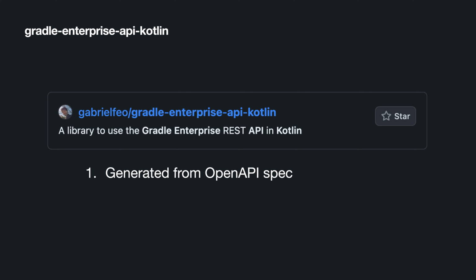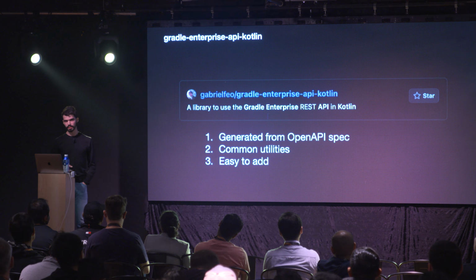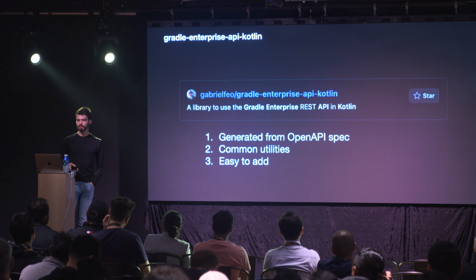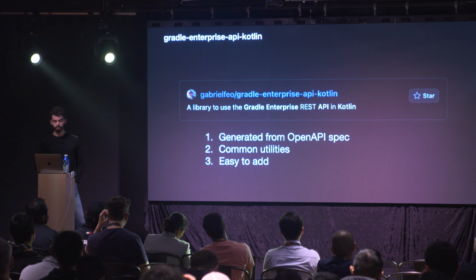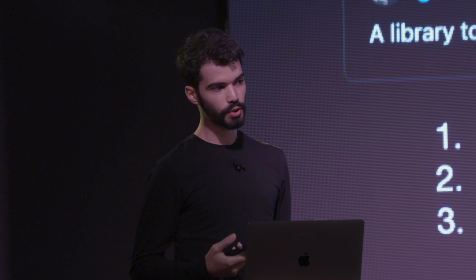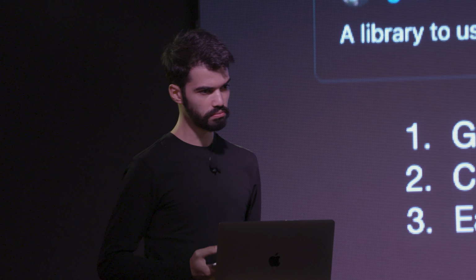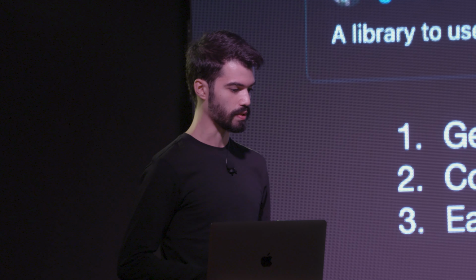Gradle. It has some common utilities too, so that you don't have to copy paging logic and joining logic across projects. And most importantly, it's easy to add. So you don't even have to be in a full Gradle project and set up and maintain this code generation as the official sample suggests. You can just include this dependency in a project or a quick Kotlin script or a Jupyter notebook, as I'll show later on. And this is a great way to get started with the API because you just need the URL, a token, and just create a simple script with it.